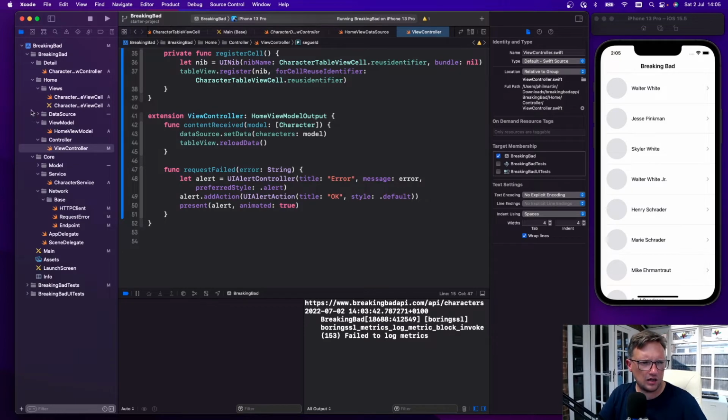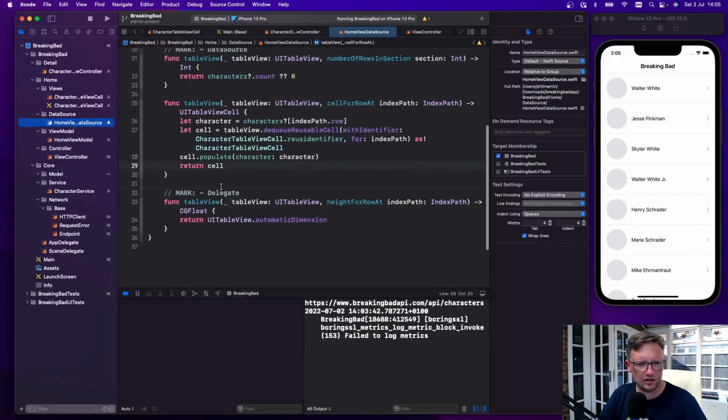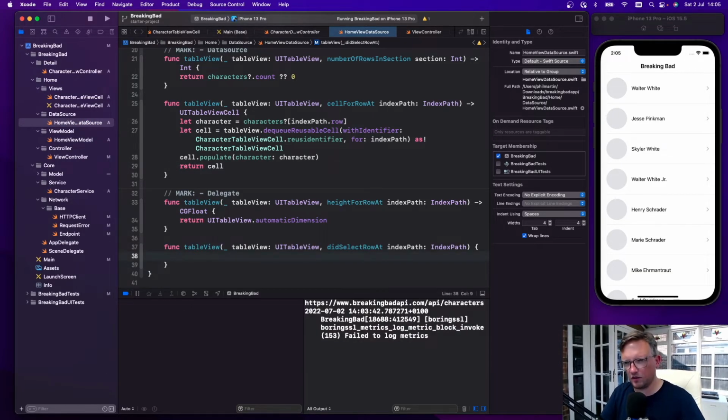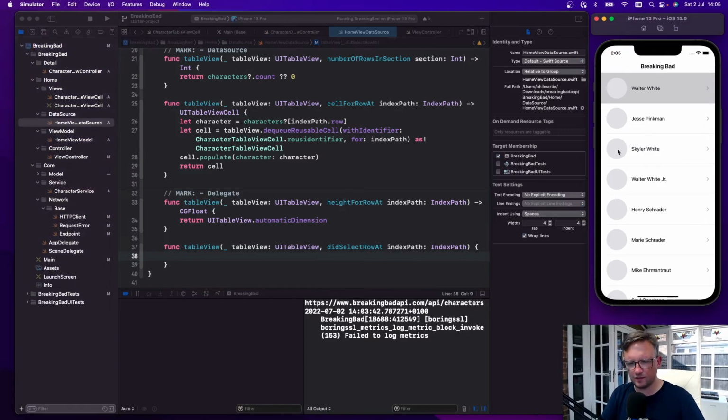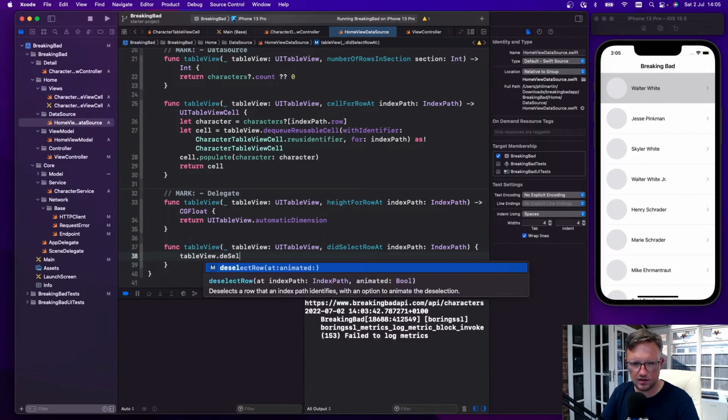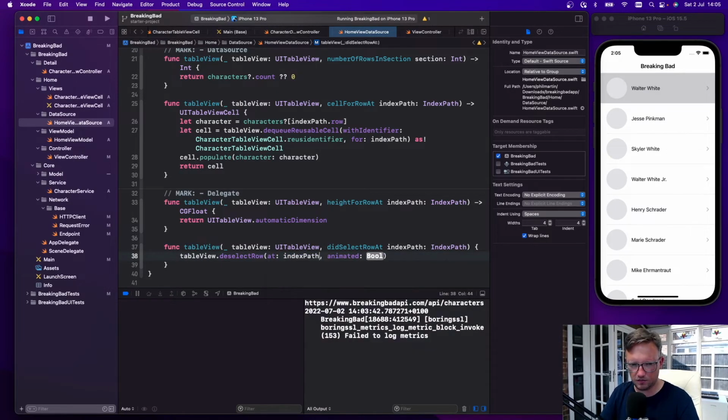So now in my data source, I need to add another delegate, which is going to be didSelectRowAt, and to stop it from staying selected, we need to do tableView.deselectRow at, passing the index path, and set animated to true.